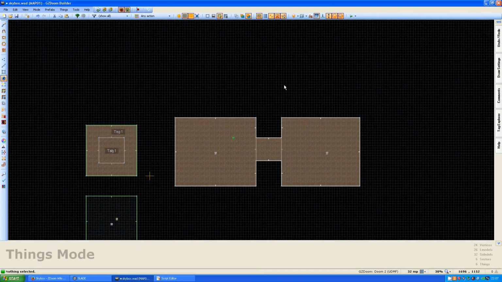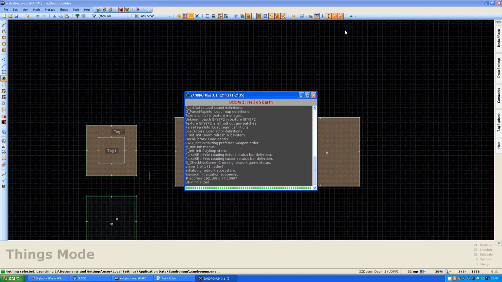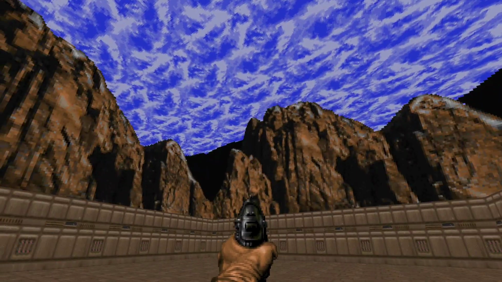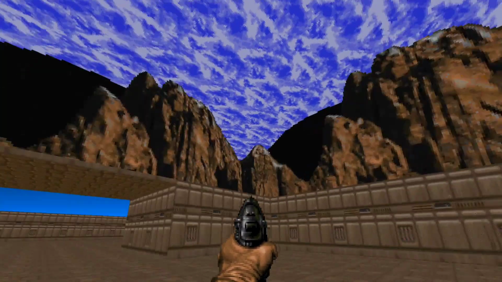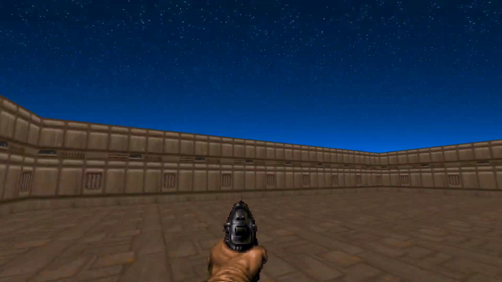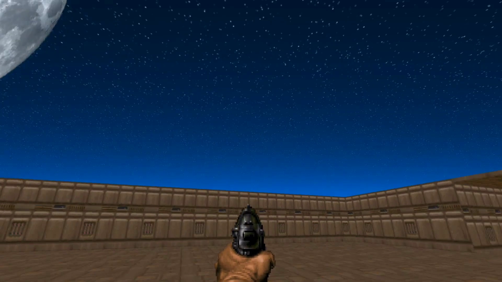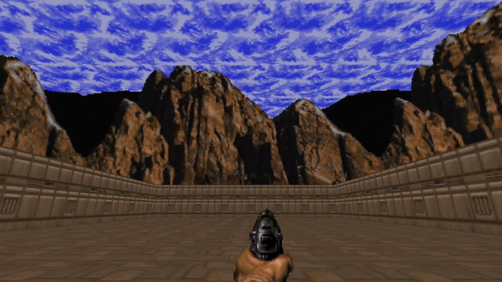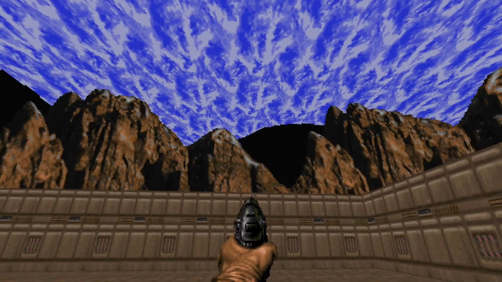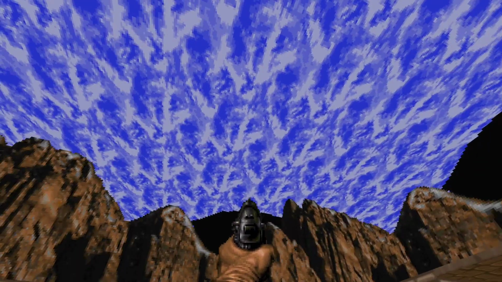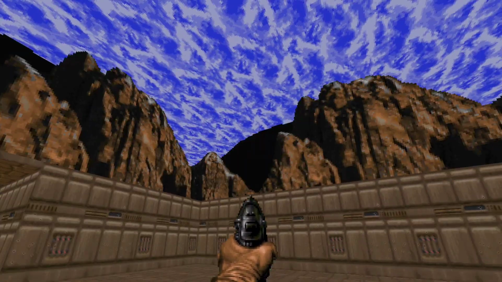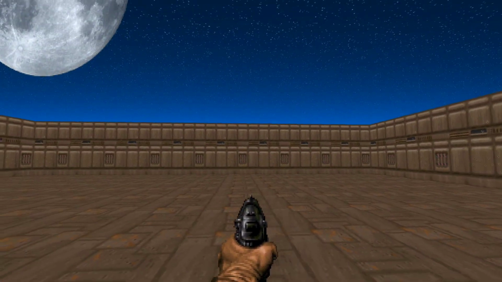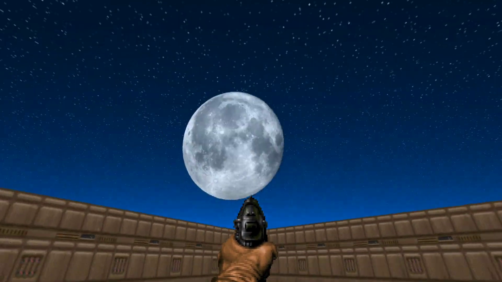So now let's run this and see what it looks like. There we go, we've got our daytime sky here, and if we move over to our start, we've got our nighttime sky. And go back, and we've got our daytime sky here with the scrolling blue cloud texture, which looks very nice. And here's our night again with our massive blue.